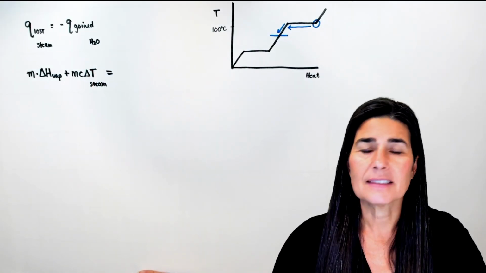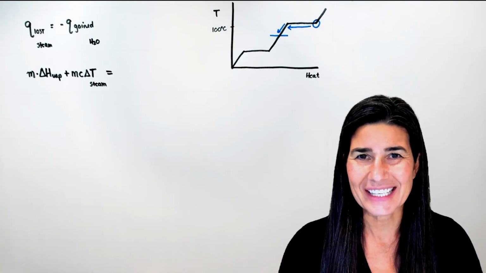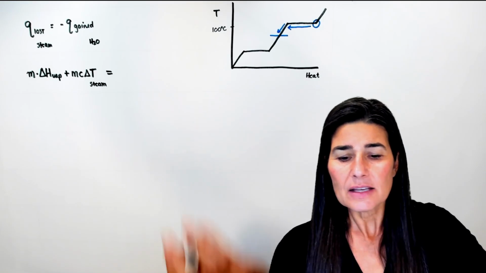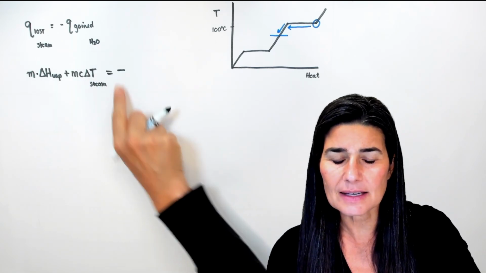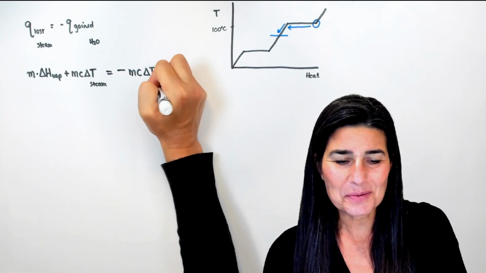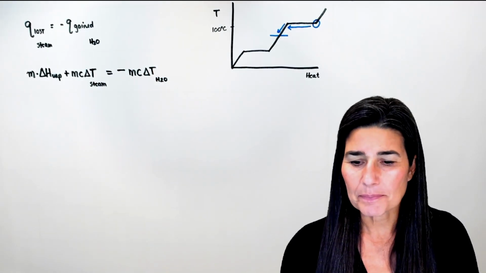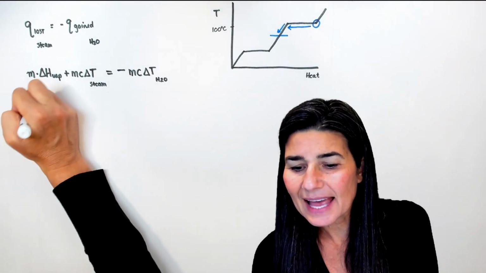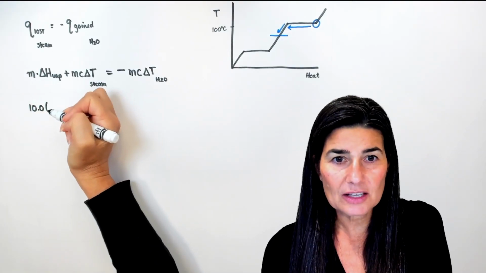What about the water? The water starts at 20 degrees and is just going to rise but not get to 100. So we're just doing a temperature change for our water in this case. So we want to do an m c delta T, but we can't forget the negative sign over here. Heat lost is negative heat gained, and the heat gained is m c delta T, and that will be for our liquid water. Now we get to plug in our values. So we're going to start with the mass of the steam. We started off with 10 grams of steam, 10.0, times the heat of vaporization of steam, which is 2,260.